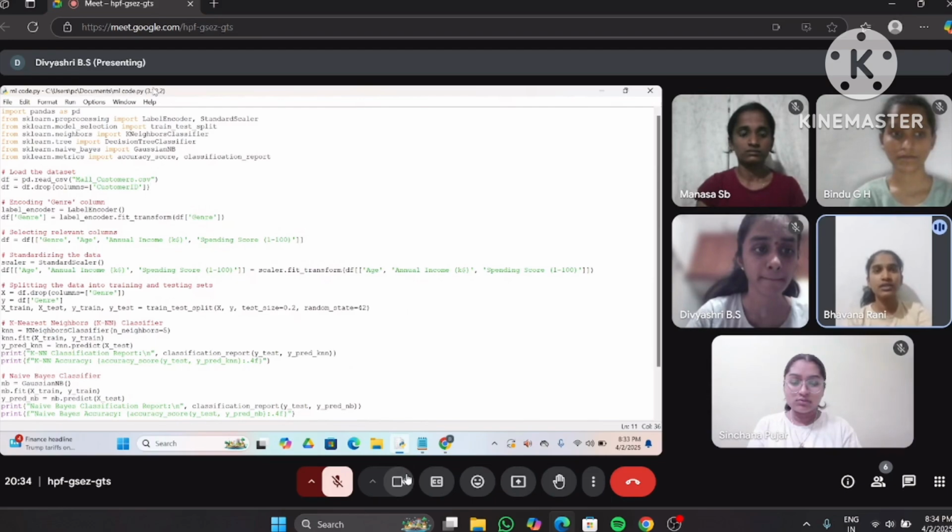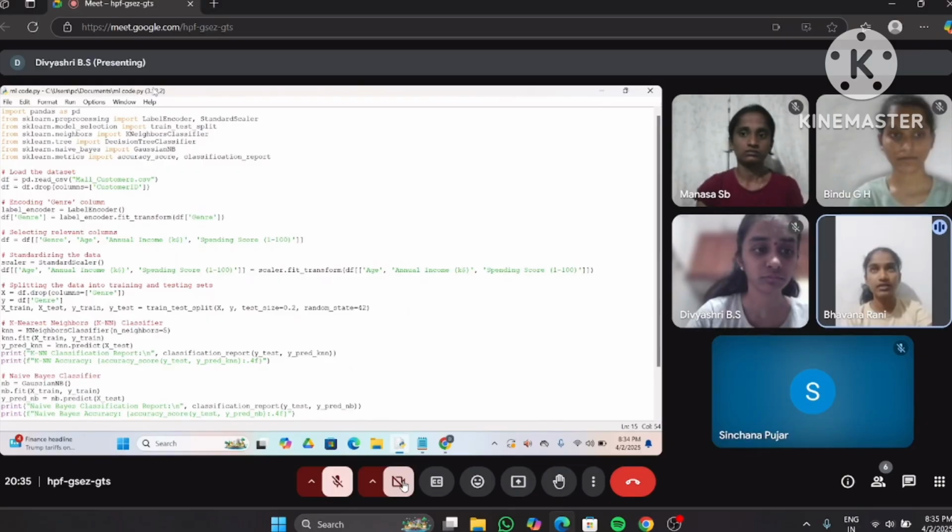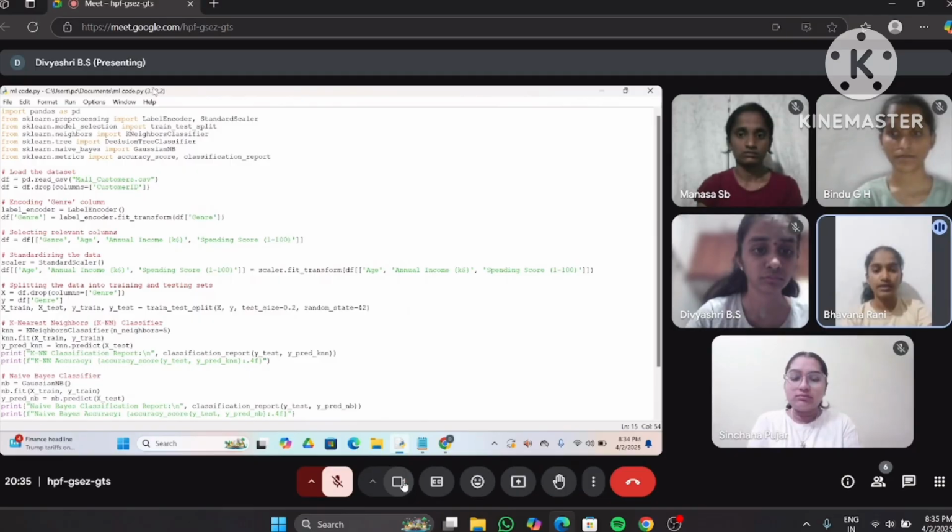Next, encoding the Genre column. label_encoder = LabelEncoder, and df['Genre'] = label_encoder.fit_transform of df['Genre']. It means encode the Genre column, which contains categorical values, male or female, into numeric values 0 and 1. Next, Sinchana will explain.